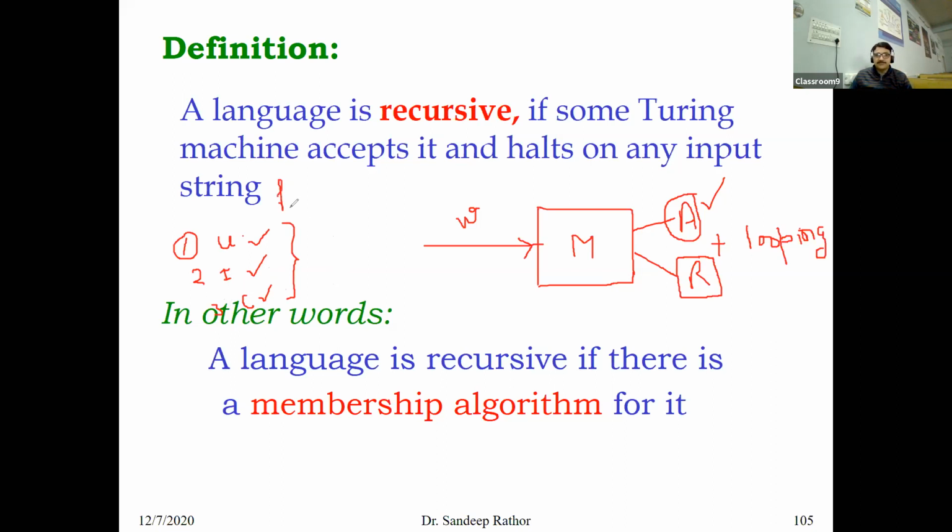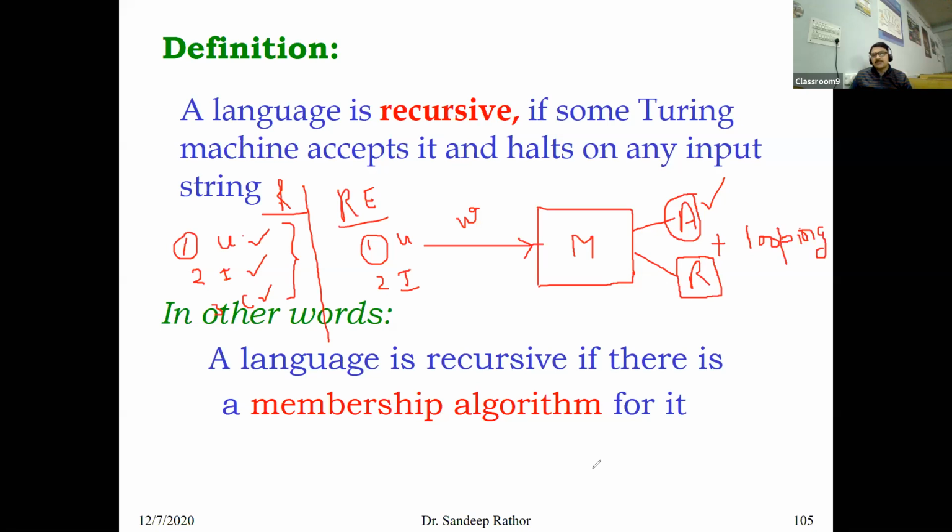Recursively enumerable languages are closed under union and under intersection only. Recursively enumerable languages are not closed under complementation, while recursive languages are closed under complementation. These are the basic properties, or decision properties, of recursive and recursively enumerable languages. Clear? As we already completed the basic definitions, now we can prove the complementation part.